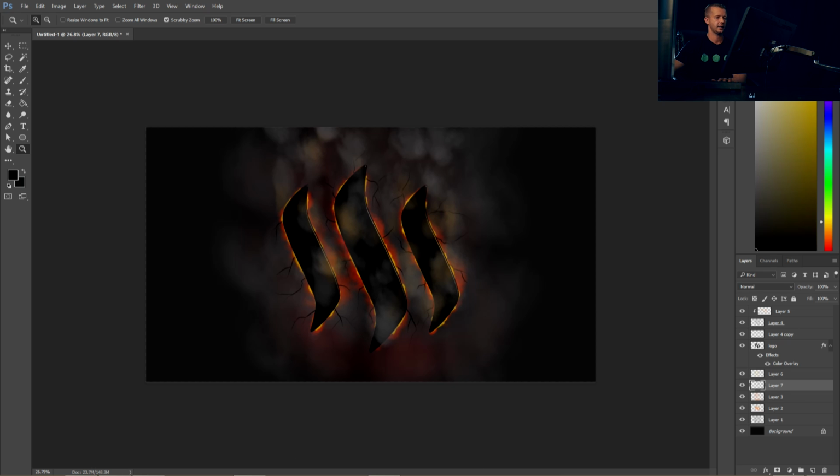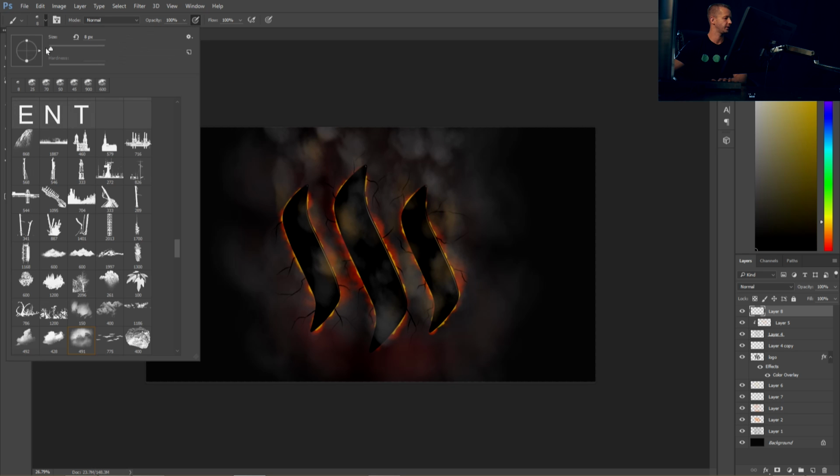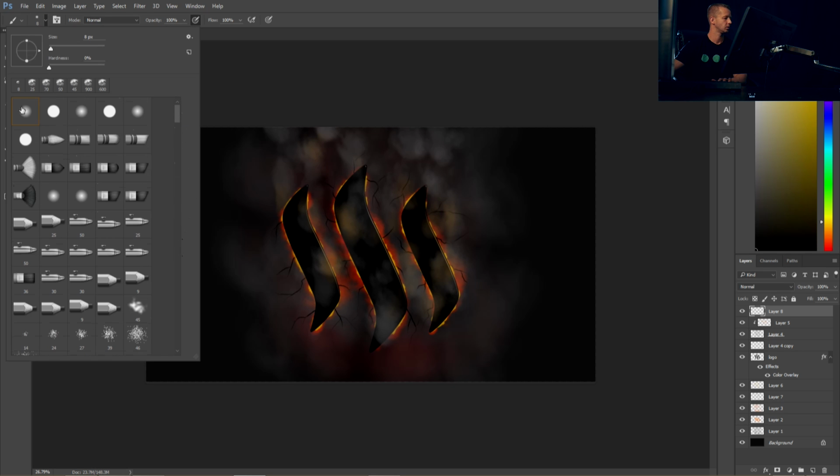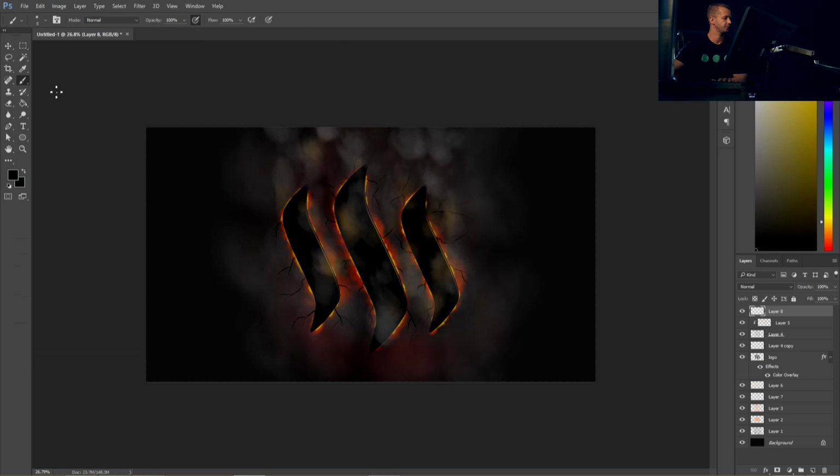All right, so I'm also going to add a layer on top of everything, and we're going to use a large, just regular brush for this one. A large feather brush. We're going to make this big, so increase the size of this quite dramatically, and choose a color like that.